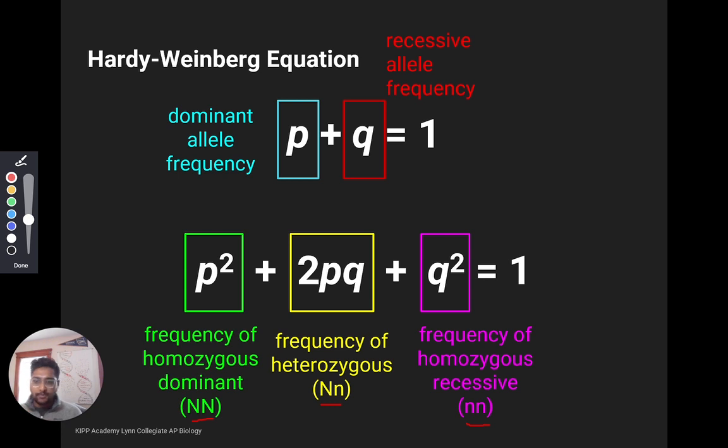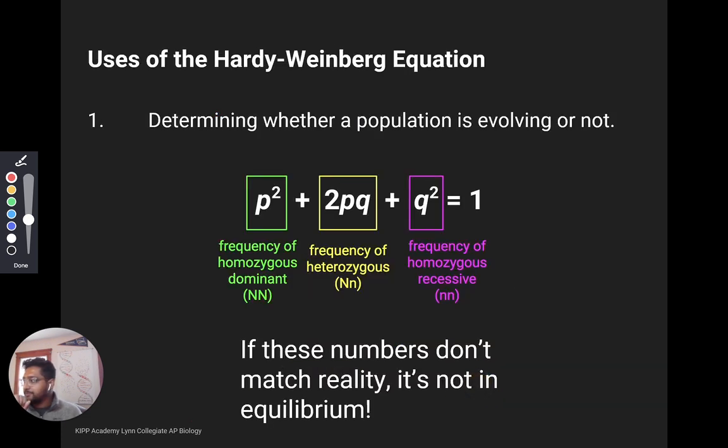You never have to memorize this equation. This will always be provided for you on an equation sheet on the AP test and on anything that we do. But you will have to understand the meanings of each of these variables. And so I just want to put together these variables for you. We'll use this equation to understand and figure out whether a population is evolving, and we'll practice that when we get to class. But it's useful to have all this information down so that you understand where this equation is coming from.